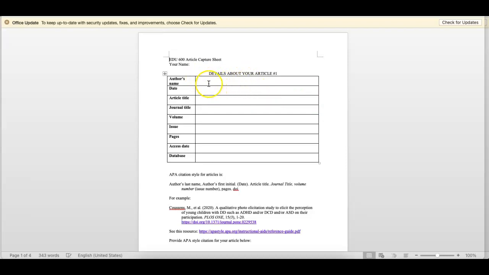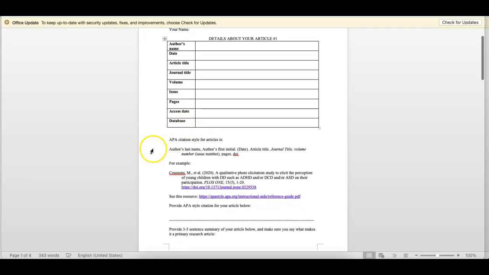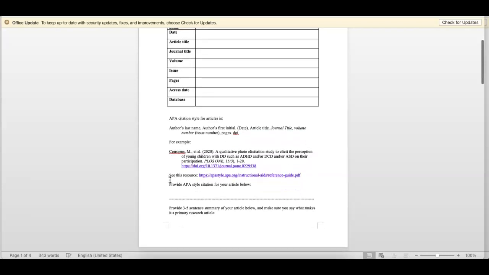Author's name, article title, journal title, volume, all the information. And then I'd like you to cite it. This is just an example in here. This is APA formatting using a hanging indent. If you do not know how to do a hanging indent, you could reach out to me, or all you have to do is just Google hanging indent, and it's a very simple formatting that you can do.